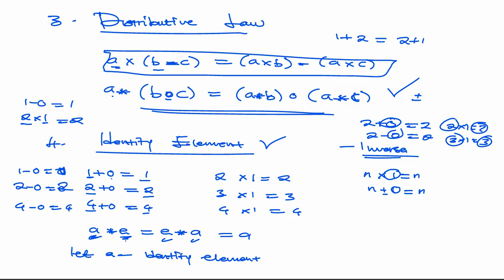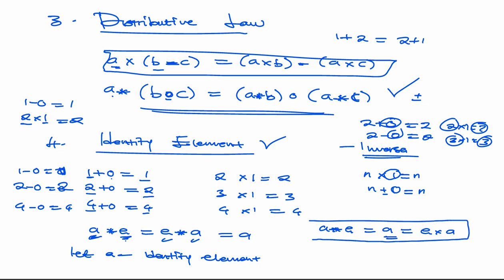Okay, so understand it from now to say that when we have A star E, if E is an identity, we are going to get our answer to be A. Same applies when we have E star A. We still get our answer to be A. So understand from here. This is what we actually mean. Things have no impact on any number when we are operating them at the same time, which we are actually calling binary operation. So keep in mind of this.